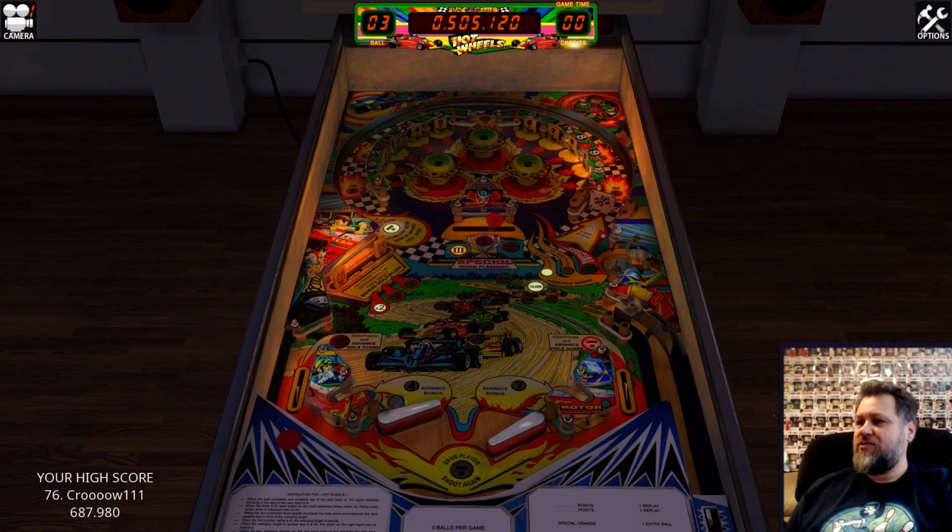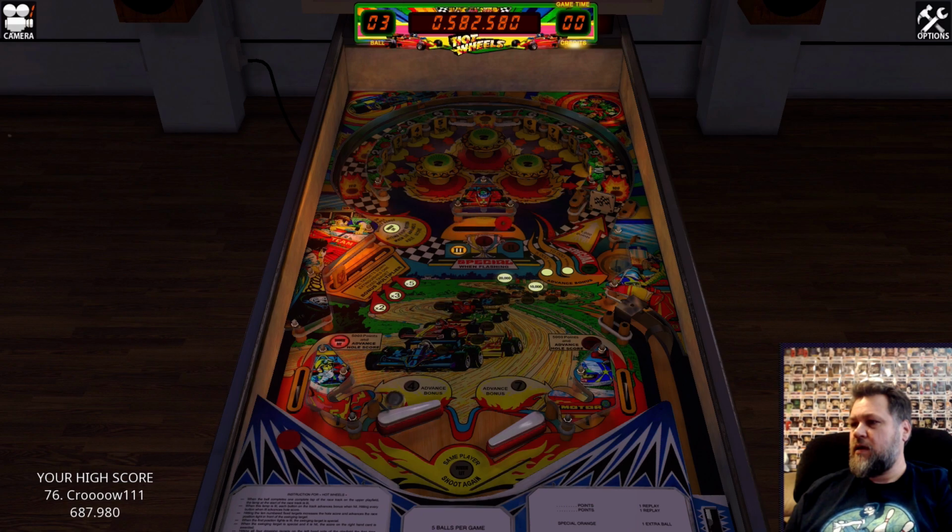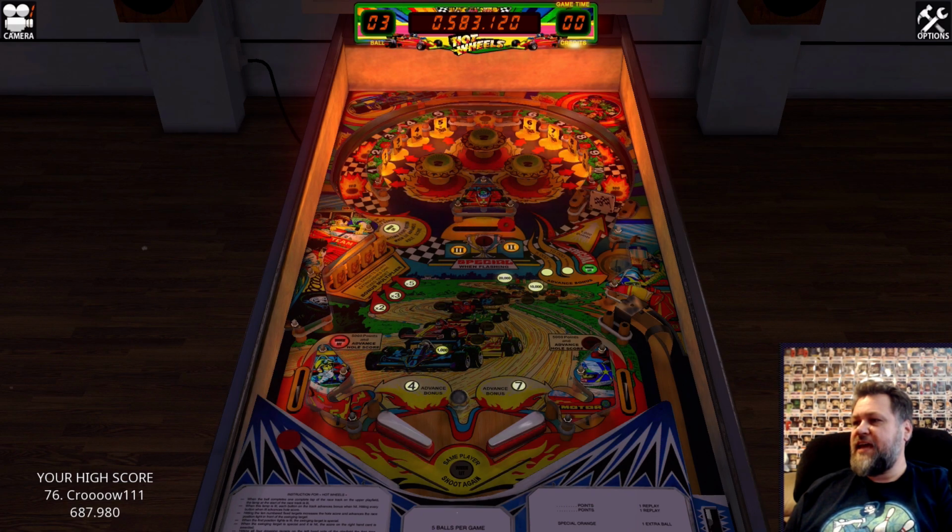And around. It seems like every time I get a row of targets, I get closer to lighting the special. Which I don't know if that's true or not, because I could swear that it's gone lit. Oh shoot, I forgot to nudge. So 10 is lit. And that did, in fact, get me number 2. Almost. So special is lit.